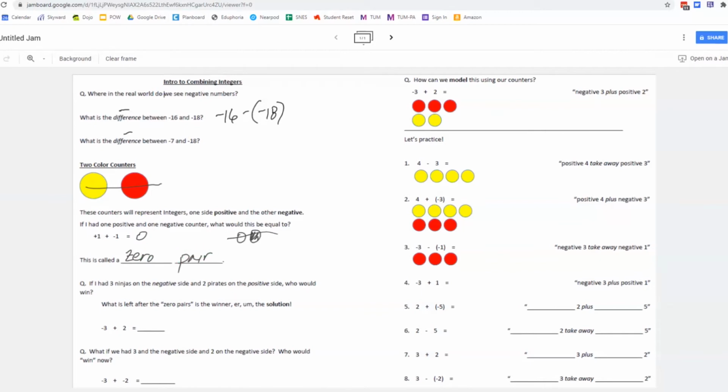And so a 0 pair simply means it's a pair or two items, in this case two counters, and when I total them together, they're going to cancel out and make a 0. So here's my 0 pair.